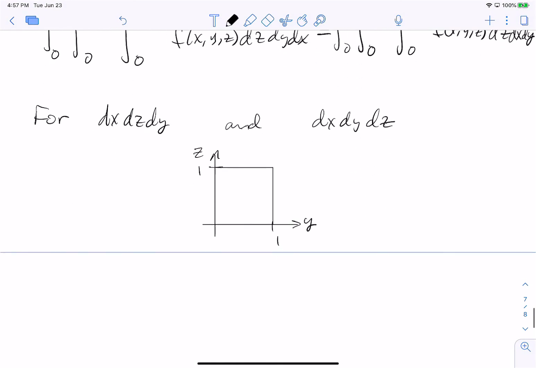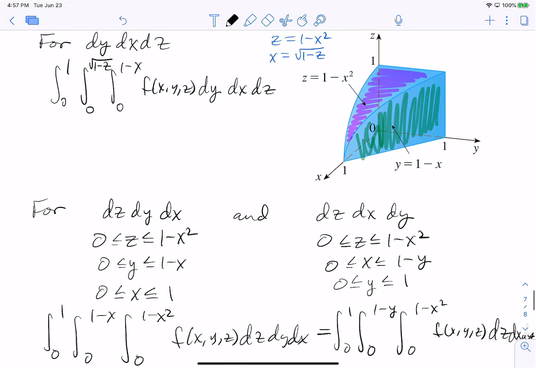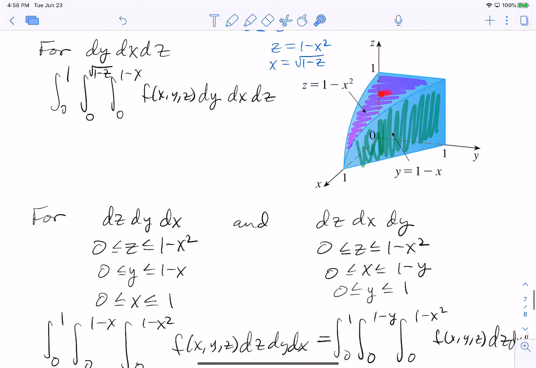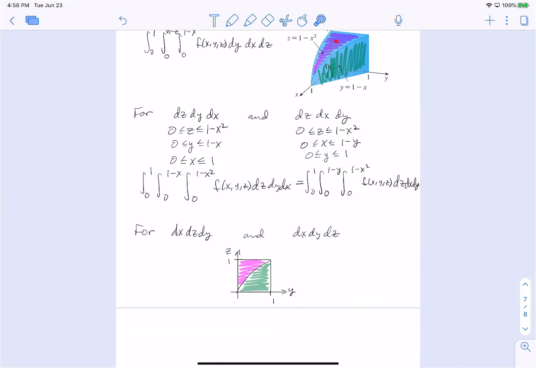This translates into the projection onto the yz plane having an arc going through it from the upper right corner to the lower left corner. Below the arc, we would see the green face if we were standing here in the first quadrant. Above the arc, we would see the pink parabolic cylinder. I swear that is pink. You buy that, right? I don't need to make this purple, do I?